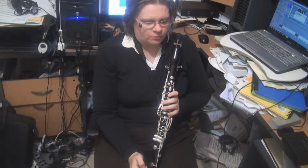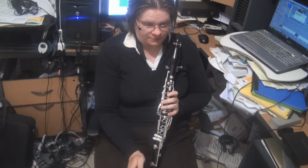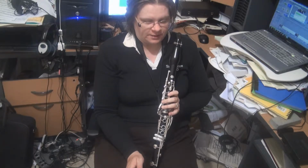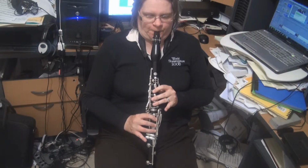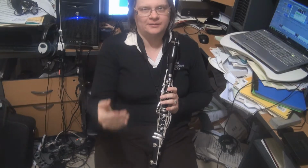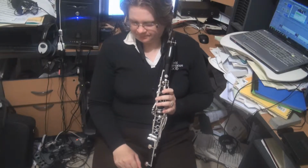You have a couple of choices as to where to breathe in the first line. You can breathe just before the E at the end of the second bar and then go right through to the end of the phrase, or you can breathe at the last beat of the next bar. I'm pretty cool about that. Note that the trills are upper. And you just leave that D hanging until you trill to the C. Let's go on.